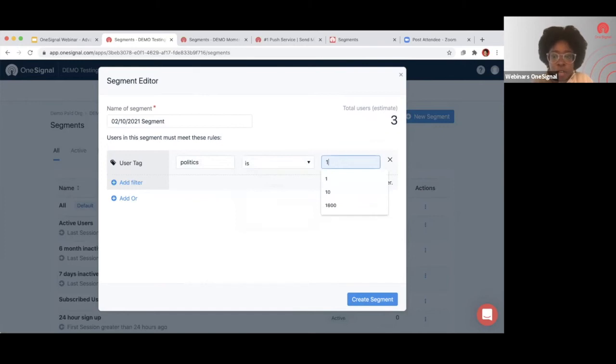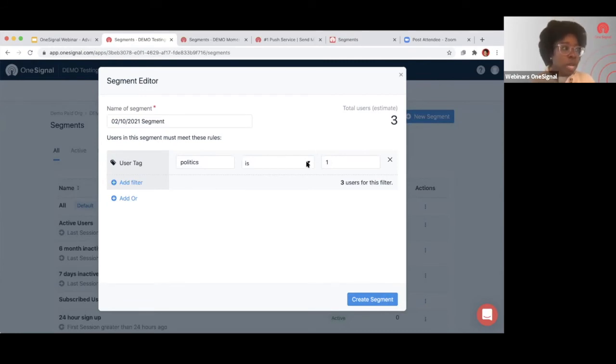And we've created a value of 1. So anybody that has kind of opted into politics here, you'll see with a value of 1, we know they're interested. So again, it looks like just 3 people are showing up here, but then we can easily send them the latest political breaking news articles to drive into their interest and probably get a higher click-through rate.